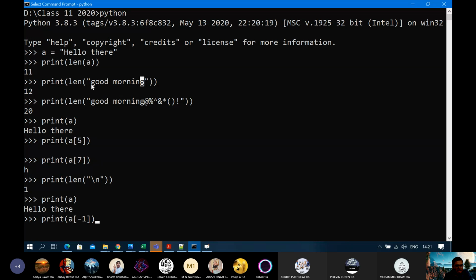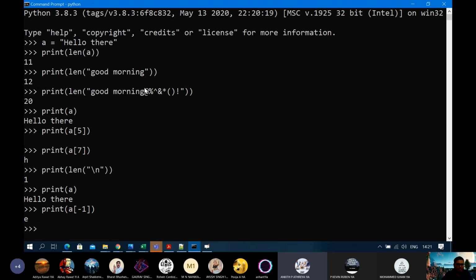When you start from 0, you count from the left side, and when you start from -1, you count from the last. So it will be G, sir. It will be G, of course. Wait a minute, look: A is E, not G. Earlier, A had been given as hello there, right? Yes. So it's E.